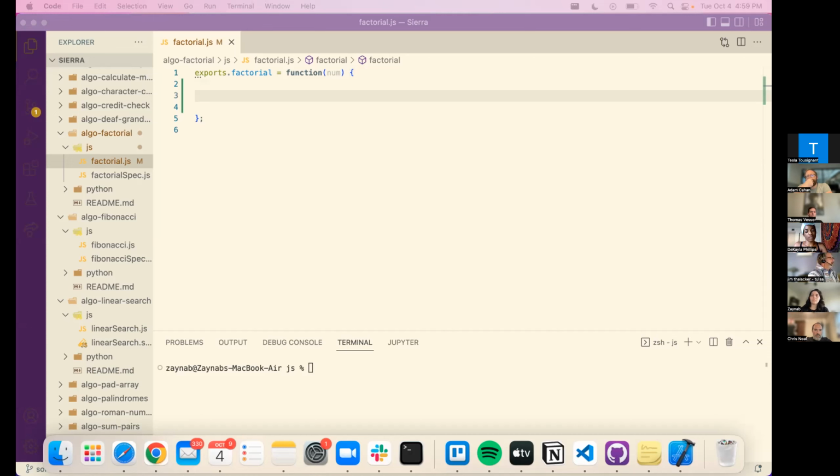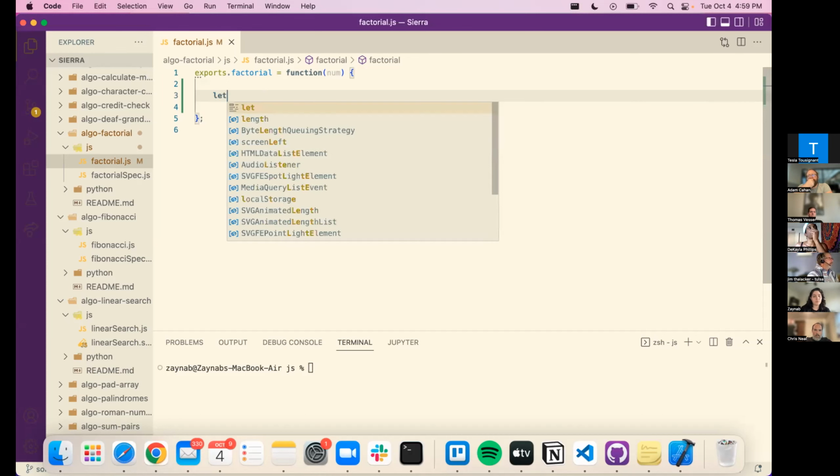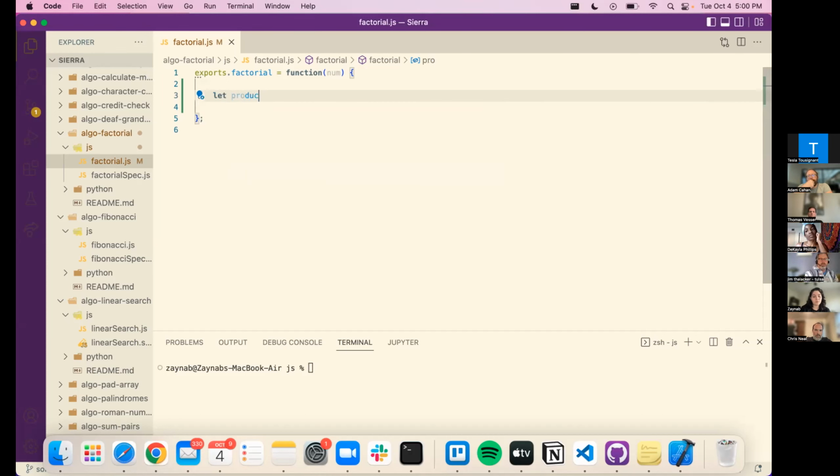So maybe let's create a variable named product and just not set it to anything yet. Okay. Or actually, maybe we should set it to 1, because anything multiplied by 1 is the same.